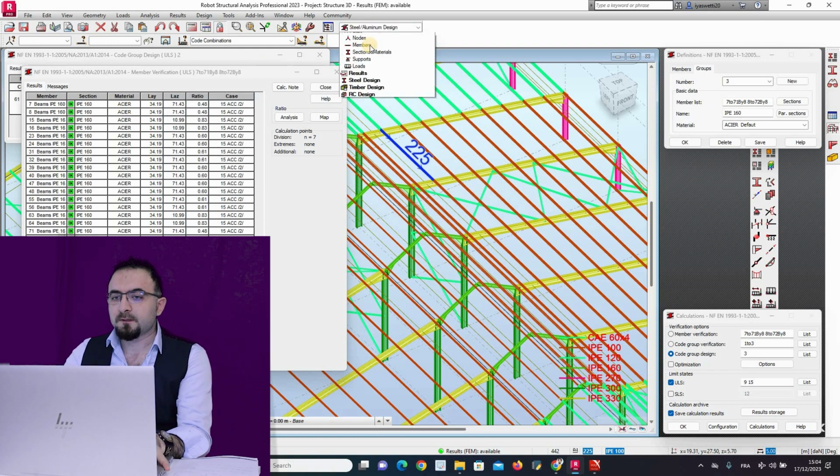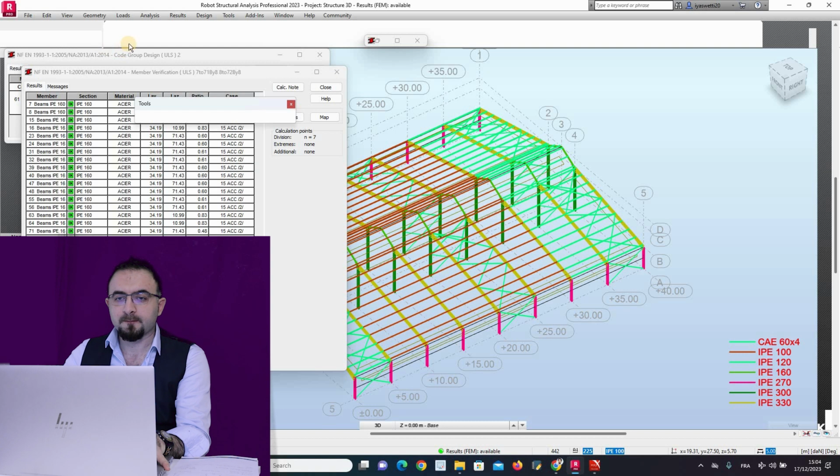So it takes time. I will change it manually.